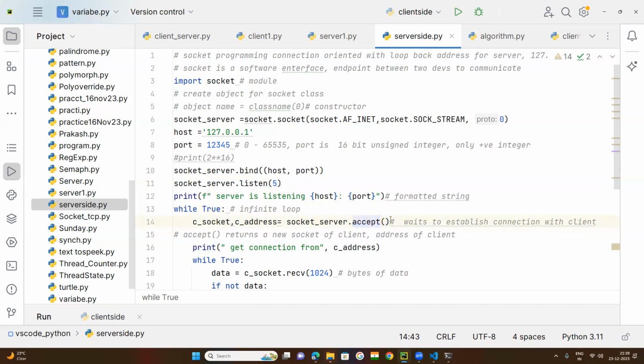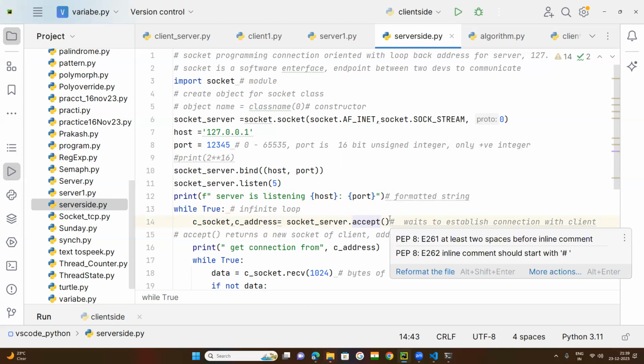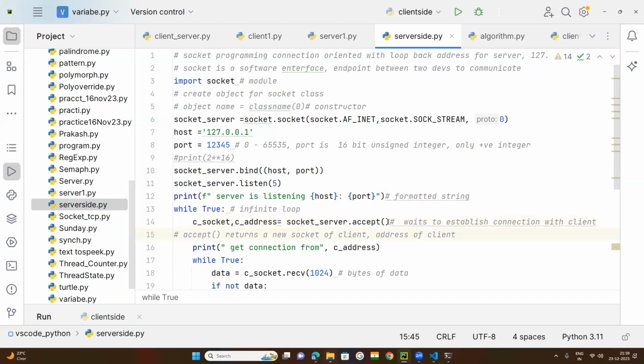Once the connection is established by this method, it returns a new socket of the client, because this is the server socket. These both will intercommunicate with each other. And it returns the address of that client, meaning the IP address.